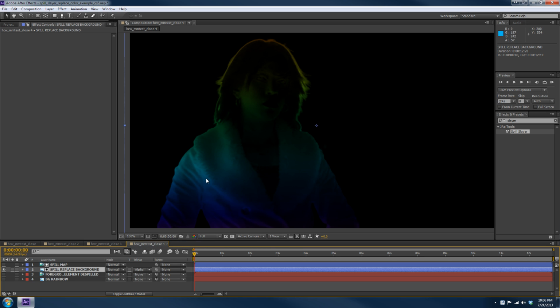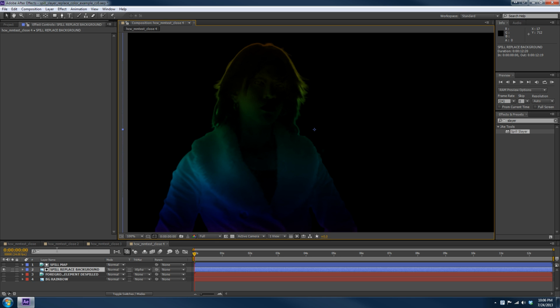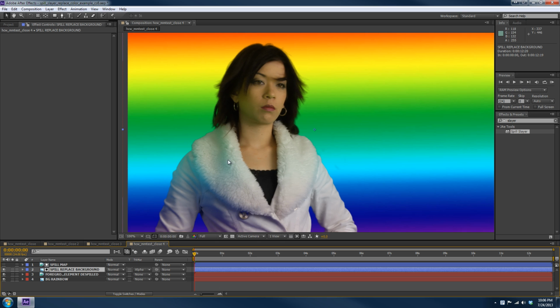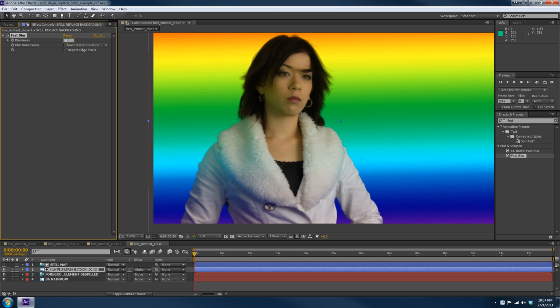And now you're going to see that anywhere there was green spill previously is now replaced with the color from our background. And if we turn the foreground and background back on, you'll see exactly why that is so useful. If I toggle the background colors on and off, you will see how it just integrates really nicely in that background. And of course, if this was a real background, you would probably blur the spill replace background colors a little bit, maybe 25 to 30, 40 pixels, just to make that feel a little more natural. But as you can see, this spill map is a very powerful integration tool for integrating an element with its background.